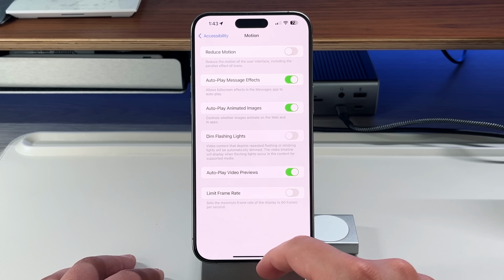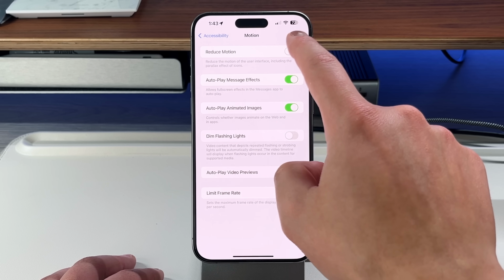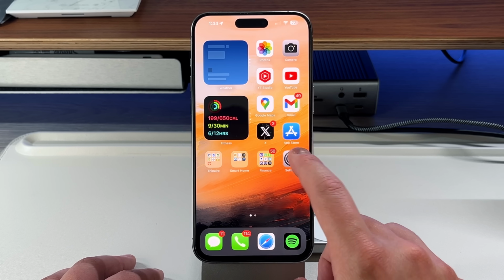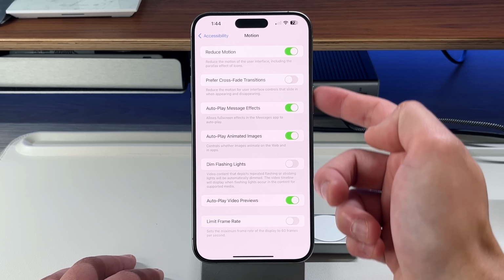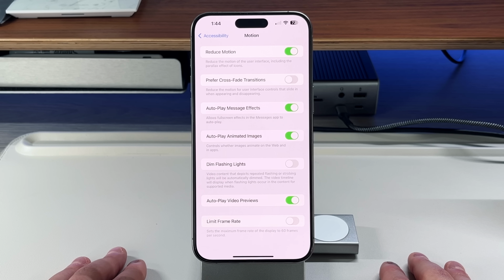So if I show you that again, you can actually see that there is the animation, right? It does show you that animation, opens it up, and if I turn this on, it actually gets rid of that animation totally. So there is kind of like this blur effect or this fade in effect that now replaces whatever animation is going on. And you can customize that a little bit further, but if you turn on reduce motion, it's going to help drastically when it comes to battery life conservation.